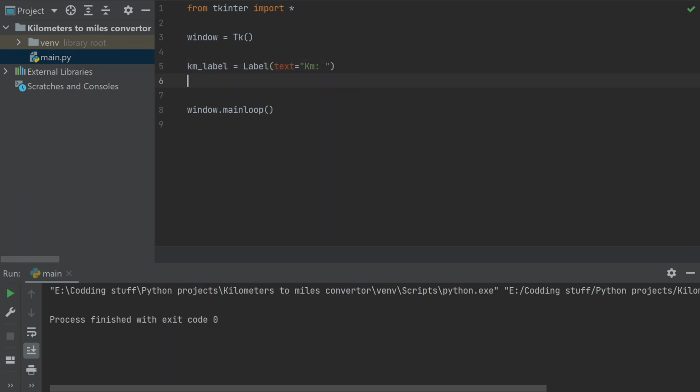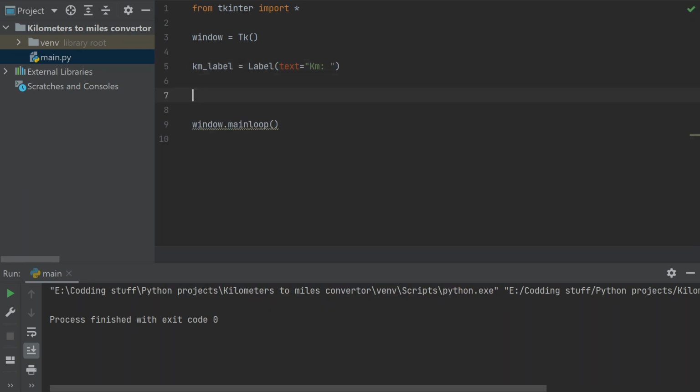Now let's first create the widgets. So the next label will be the miles label, text Miles.